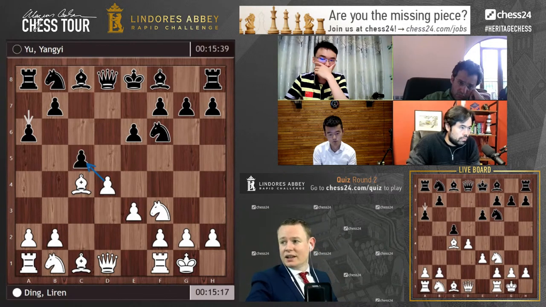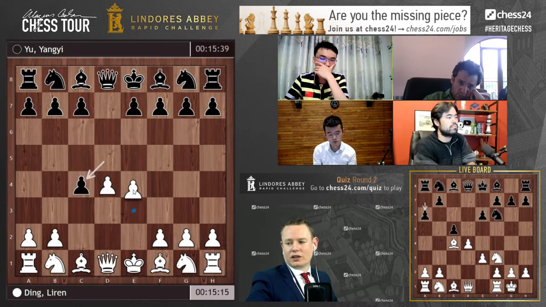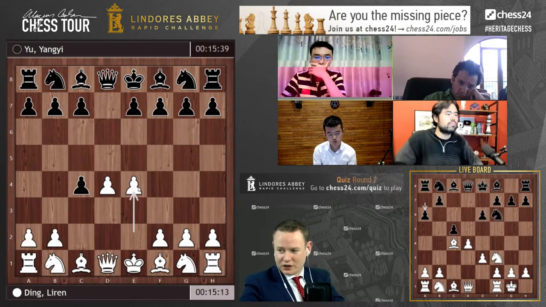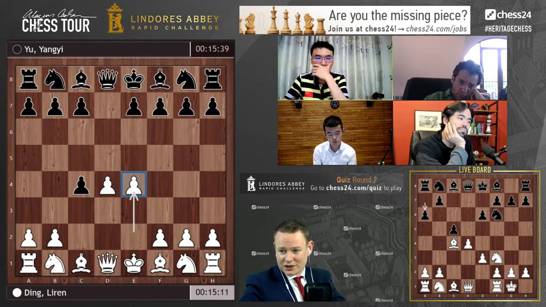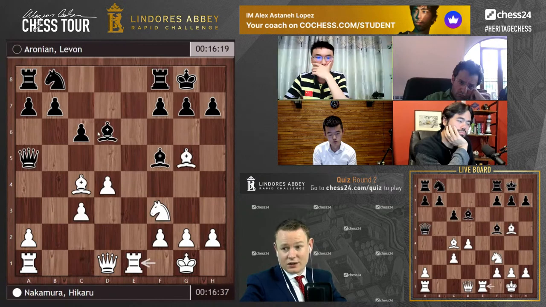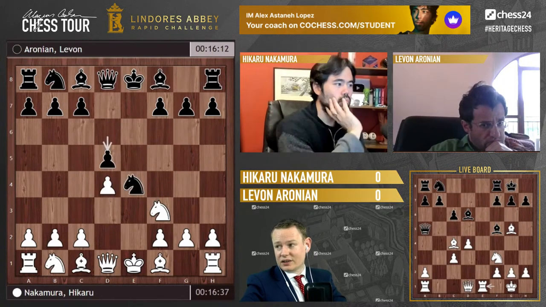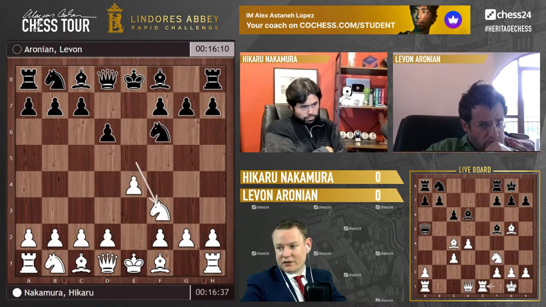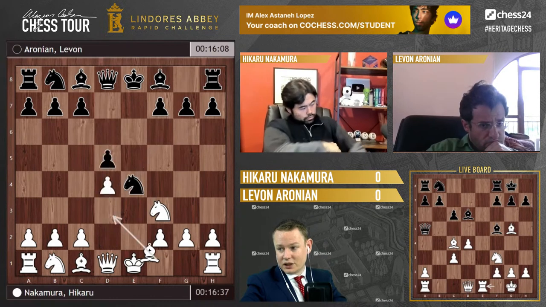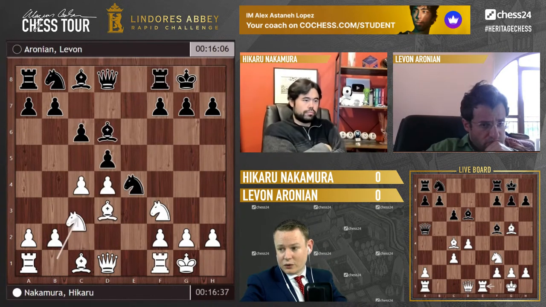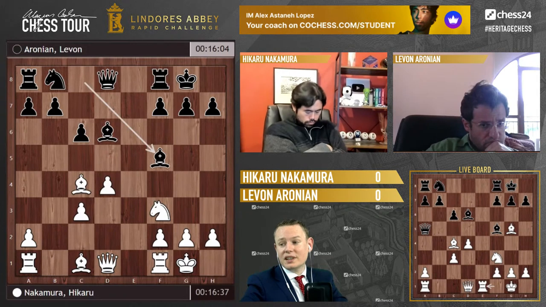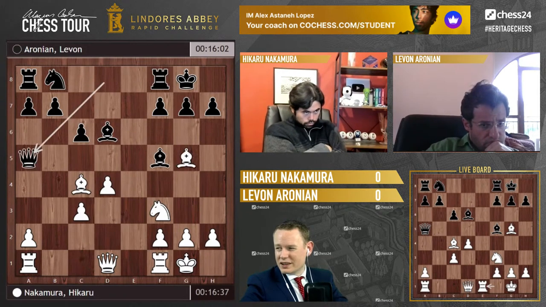Solid opening. I'm somewhat surprised Ding is not trying 3.e4, which most people consider an even more aggressive treatment, but he sticks to his guns. And we were wrong. Aronian also sticks to his guns, and he repeats the Petrov. This line with knight f6, knight f5, d6, symmetrical structure. As far as I can see, they're following a game, Anish Giri against Caruana.